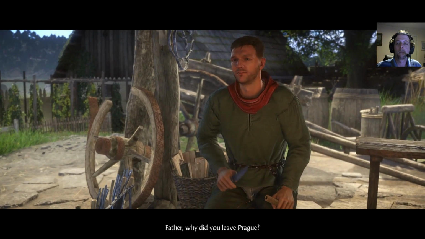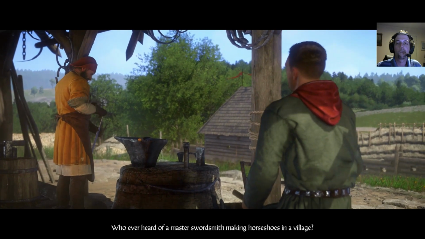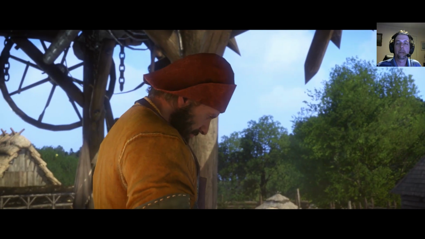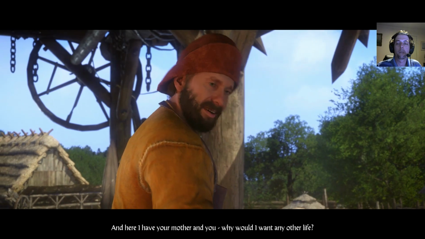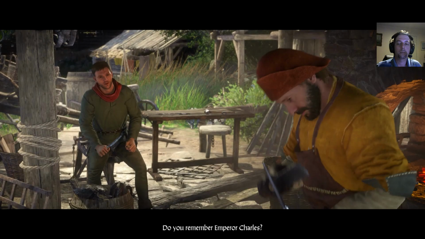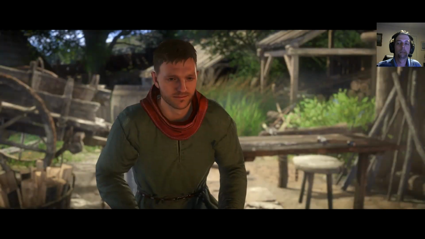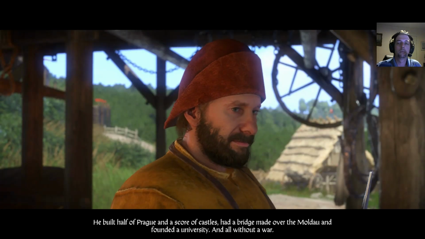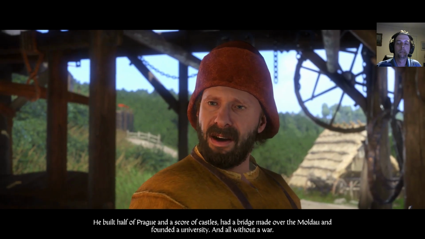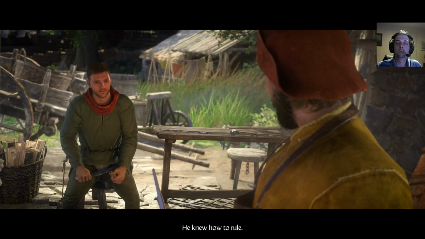Father, why did you leave Prague? Who ever heard of a master swordsmith making horseshoes in a village? I had my reasons, Hal. And here I have your mother and you. Why would I want any other life? Do you remember Emperor Charles? I do. Life was good under his reign. Better than now. He built half of Prague, and a score of castles, had a bridge made over the Moldau, and founded a university, and all without a war. He knew how to rule.